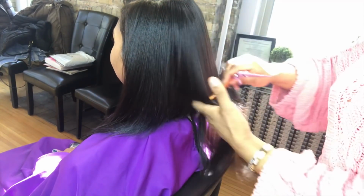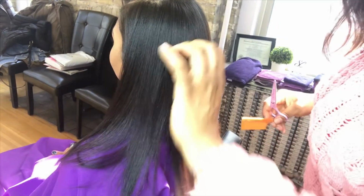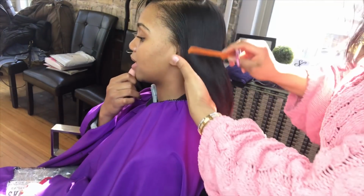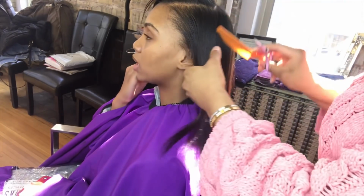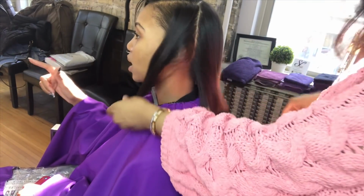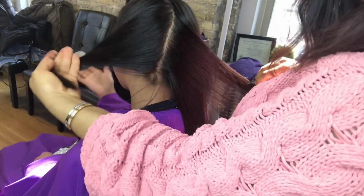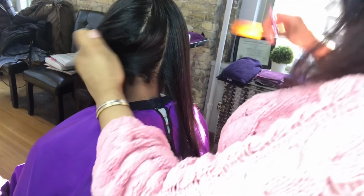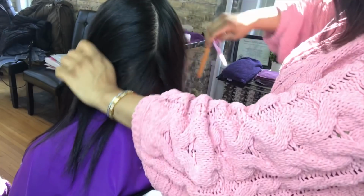So now what I'm gonna do is just basically comb through her hair and check the inside of her hair and make sure that I got all of the split ends out of the inside of her hair, because some split ends can be 2 inches long. Some strands with split ends can be 10 inches long. So I'm just going through the inside and checking to make sure that I got everything out and that everything is nice and smooth and there's no breakage and there's no rough patches.